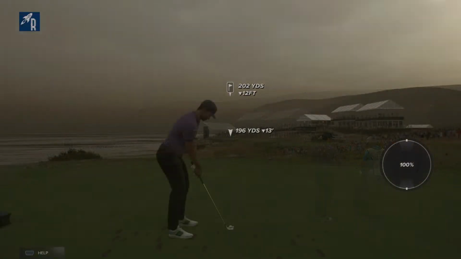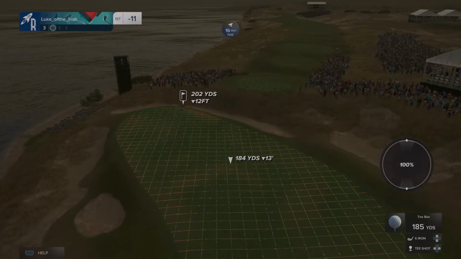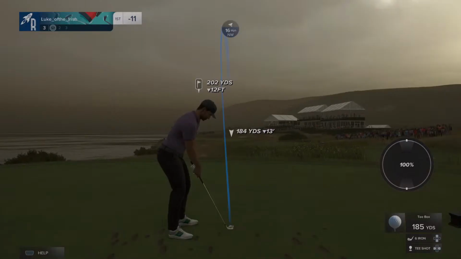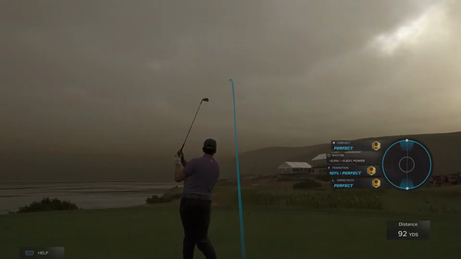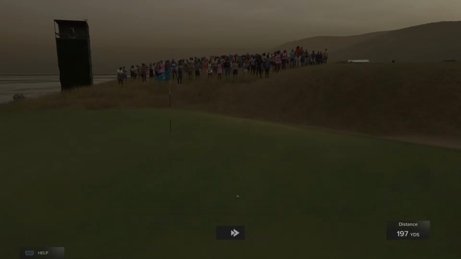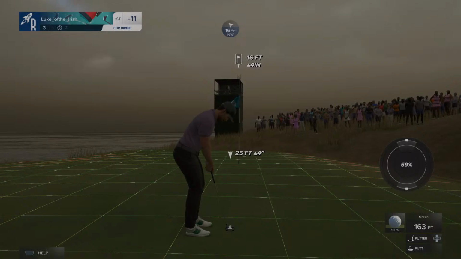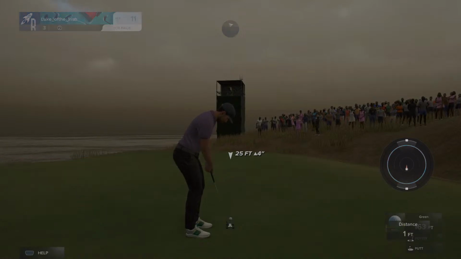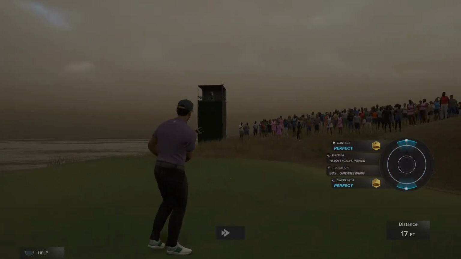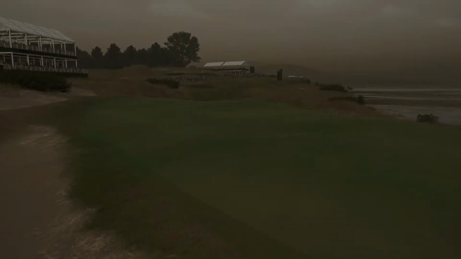And the wind's picked up here, blowing right to left. We're on the green with that one. Well done. Good luck on this one. We've got 16 feet. We got an uphill putt here, moving to the right. Oh, ever so close to getting that birdie. All right, time to check the scorecard. And after that one, it's 11 under par for you.